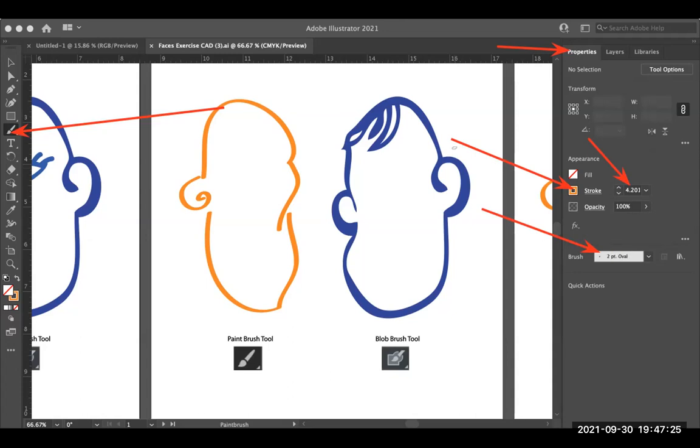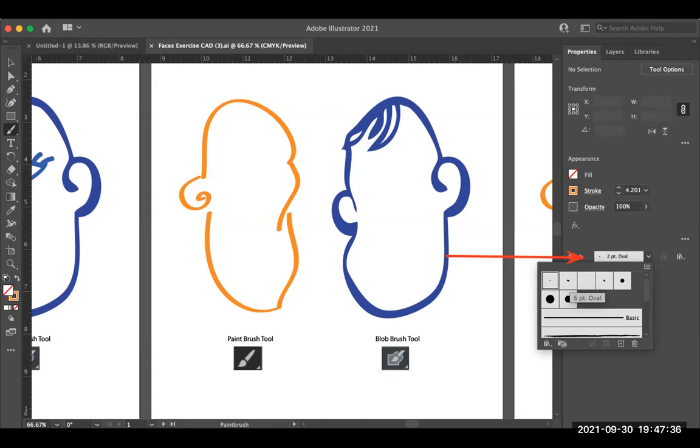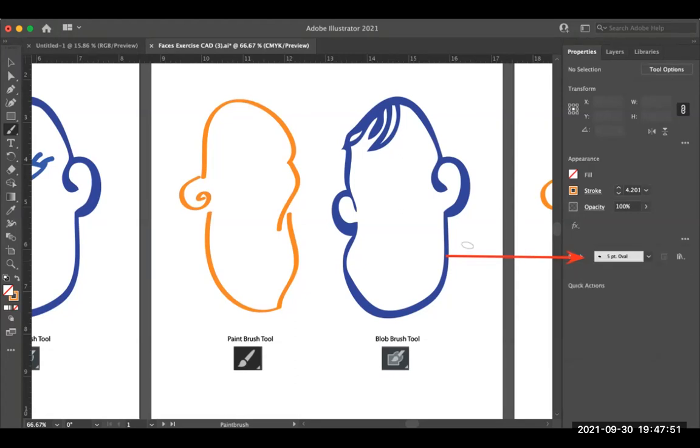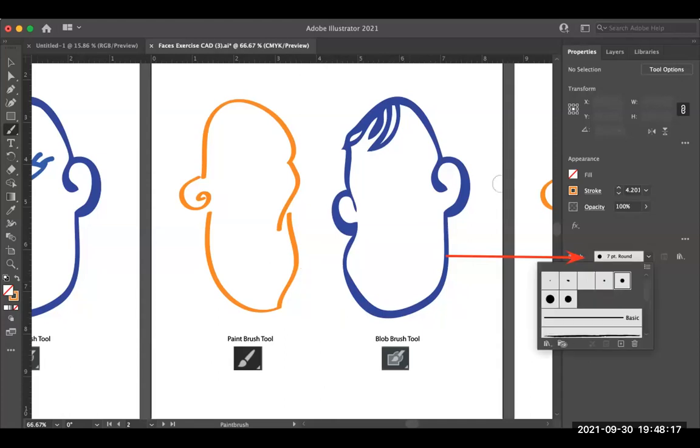So right here on the lower right, where it says brush, I'm going to click onto that. And I'm actually going to try to alter the brush size to not a 2-point, but maybe I'll increase it to a 5-point brush. A 5-point oval is fine just to start it out. And what you'll come to find is that the brush has gotten bigger from what it was before. The way I know is because there's this round oval shape on the tip of the brush, the size has gone from 2 points small to larger. And you can even go bigger than that to like a 7-point round, okay? Which basically creates that brush in that shape, okay? So the brush panel is really helpful to set that up, okay?